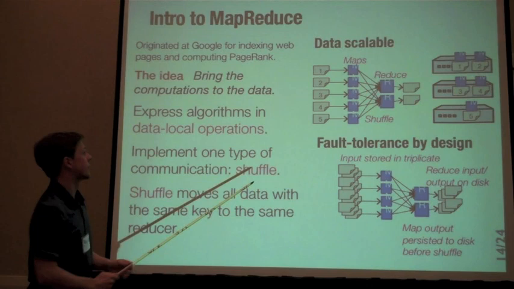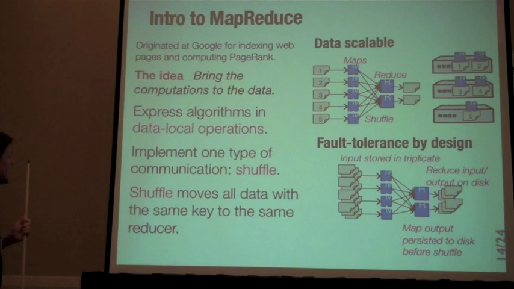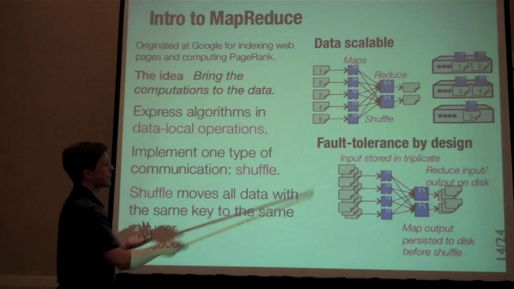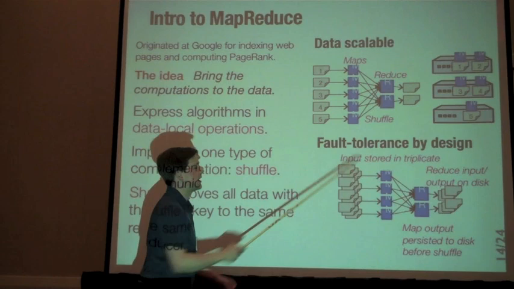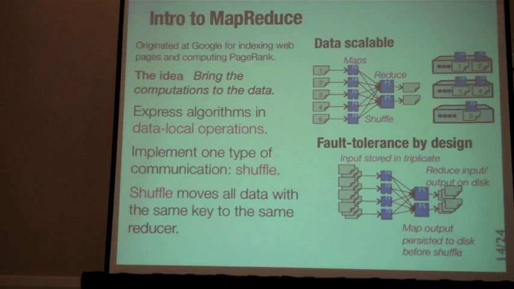The idea is that you'll actually do something a little bit more expensive than just mapping things to the tag in the map step, and we'll describe how you can use this to do a QR factorization in a second. But the way you get fault tolerance here is that all of the input is stored in triplicate around your cluster, and all of the intermediate outputs are written in triplicate. You would have to have three machines on your cluster fail in order to have your entire computation fail, and three very particular machines.